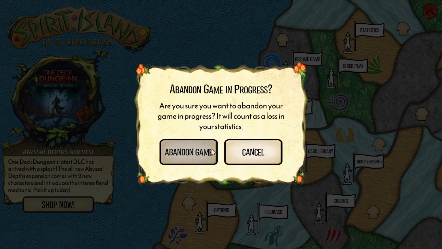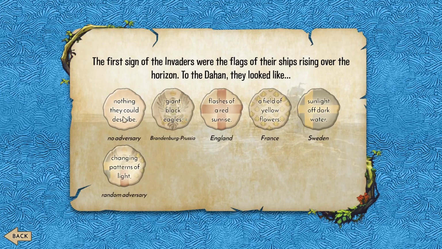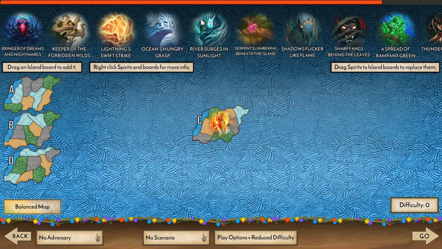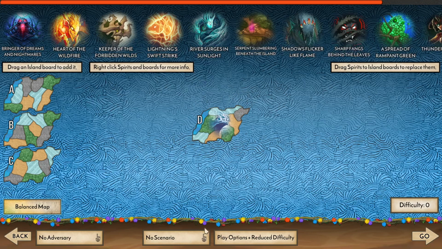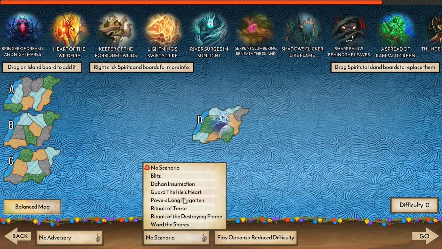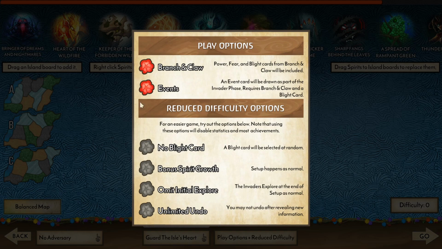Let's take us back to the main menu, new game, and we're just going to pretend that didn't happen. I could restart the video at this point, but okay, for real. Put this back, take this out, put Ocean's Hungry Grasp there. Grab this stupid Guard the Heart and get slightly luckier. I am also playing with an event deck now, but no events happen on the first turn, so that couldn't have helped.